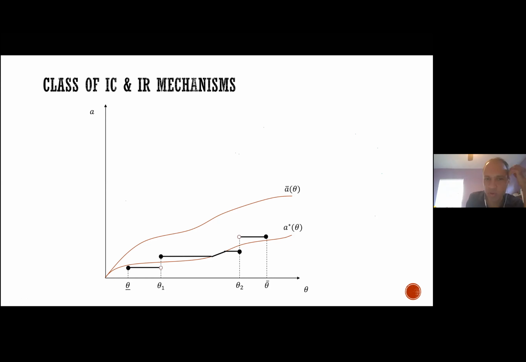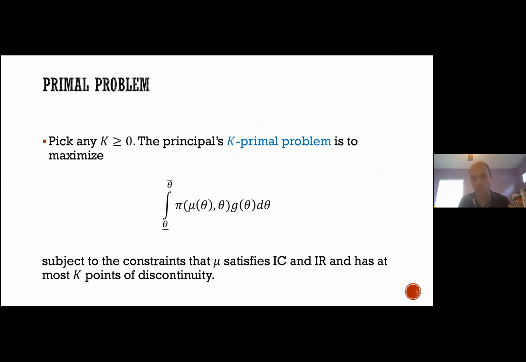Yes, sure. So I'm going to go to my duality result now. But I do want to clarify in some sense the constraints I'm imposing. I'm saying that the principal is comfortable with only up to a finite number of points of discontinuity, where that upper bound is some k. I'm not going to prescribe a specific value of k, but k can be anything.